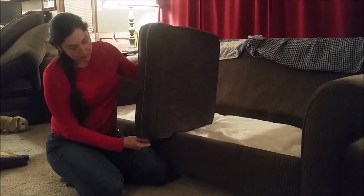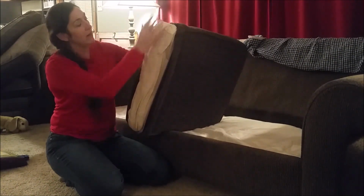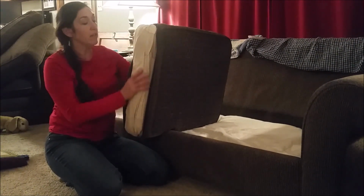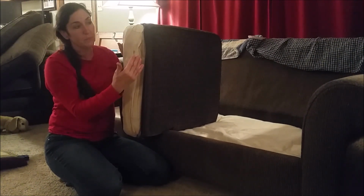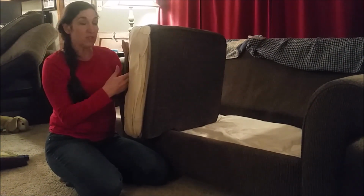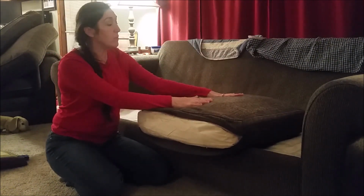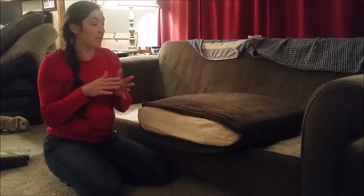Now my actual cushions themselves, the covers slip right off, and mine have a cotton muslin cover over the entire cushion. And then when you pull this off, I have a 2-inch foam, an actual spring form in the center, and another 2-inch foam. I had decided that I might not use those springs anymore just because of compression, and I want as much density to it as I can.